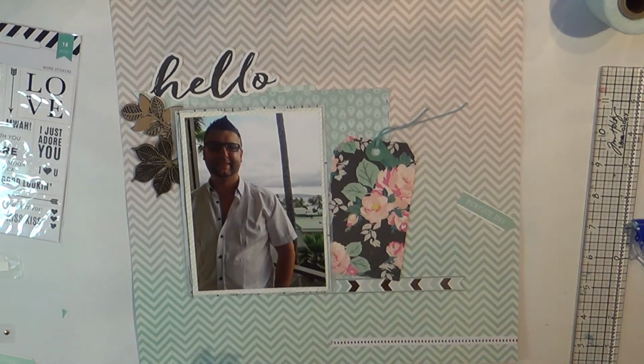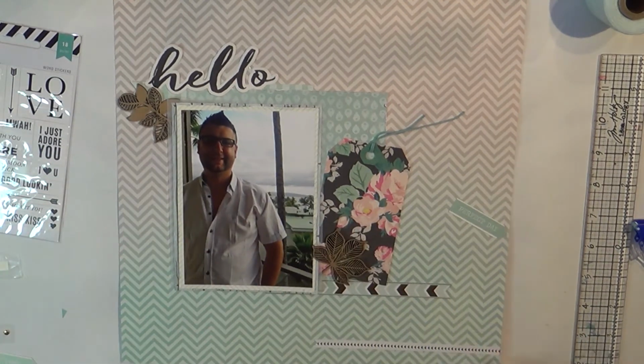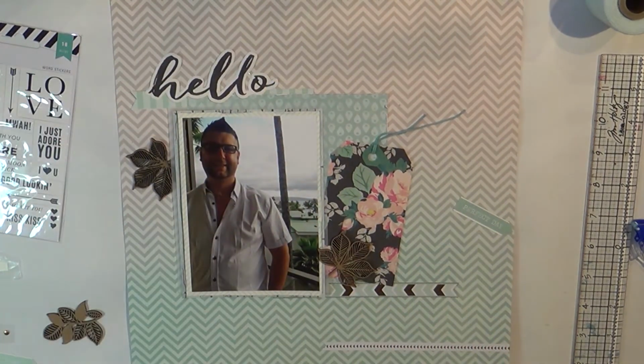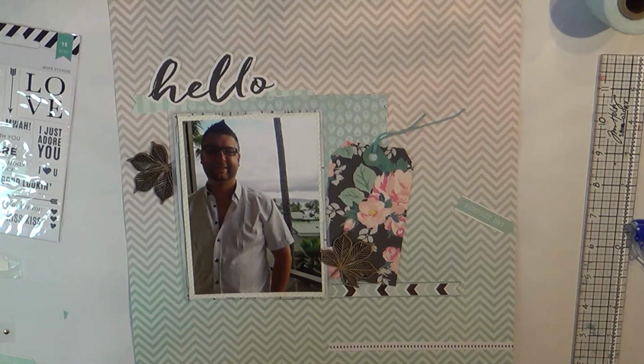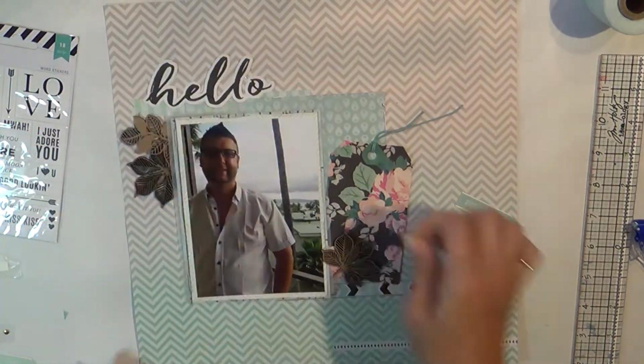So instead of me going down the rabbit trail on Amazon, I guess I'll go back to the layout. Here I am talking to True, I can tell, but I've got my wood veneer and the tags that I pulled in.